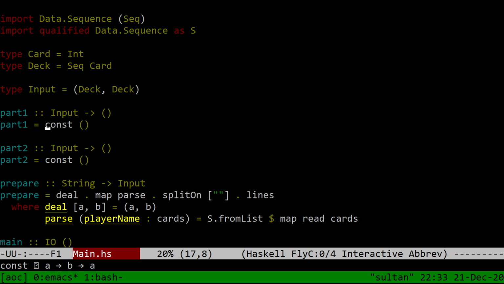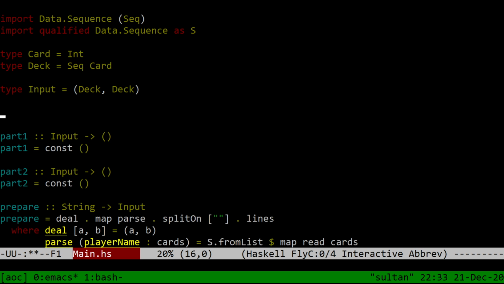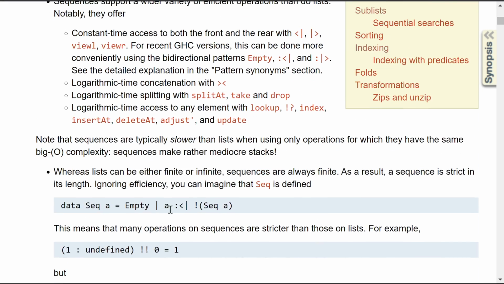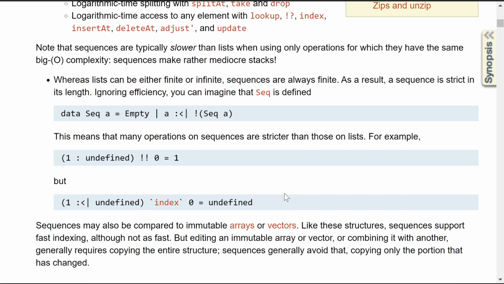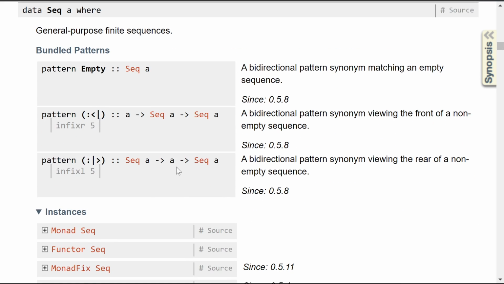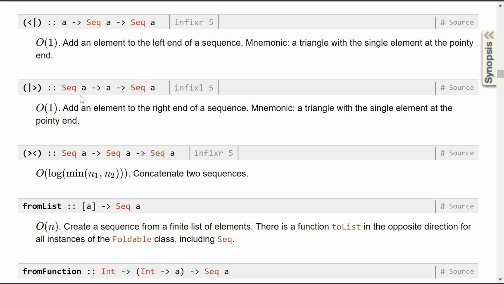And I guess we need then a function, one round, that takes a pair of decks and produces a pair of decks. Oh, and I have to know what data sequence is to actually work with it. I think mostly what I just need is these constructors. Right, I remember now. This is the deconstructor, and the constructor is just the same thing without the colon. Okay.